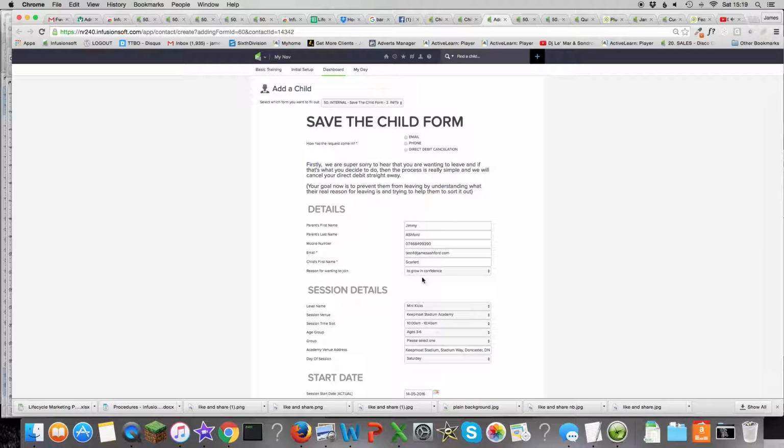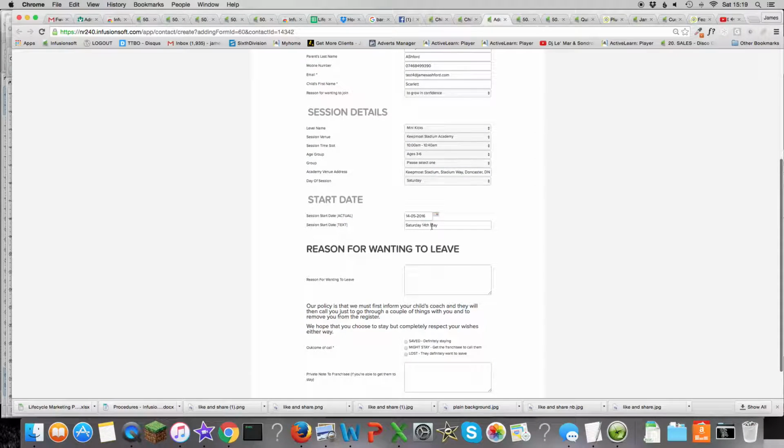So I'm just going to confirm the details with them. And then I can say, oh, I can see you've been here since the 14th of May. So how long is that? So you've been just over a month. So what we could say is something like, well, typically it takes sort of like 8 weeks before they really settle in or get to the end of the first block. So you've got a bit of information here.